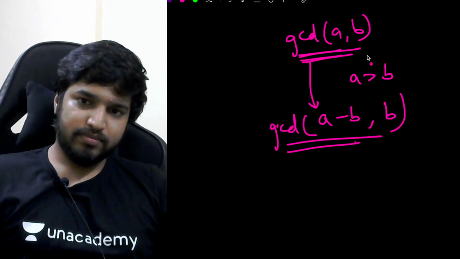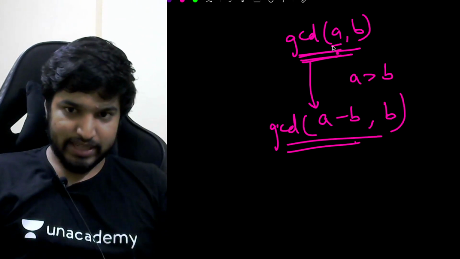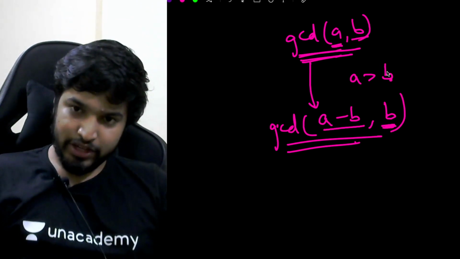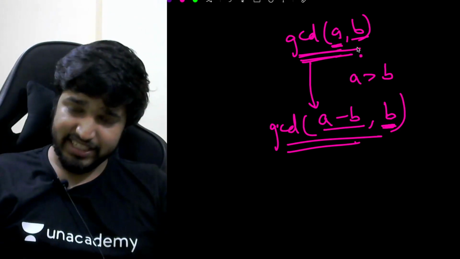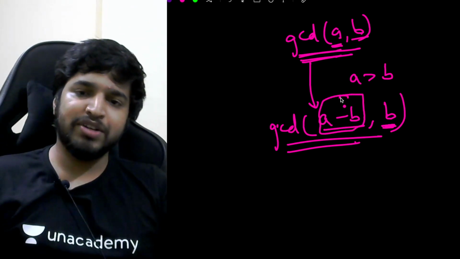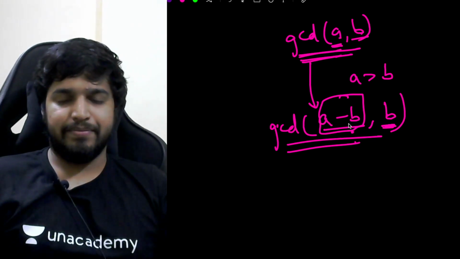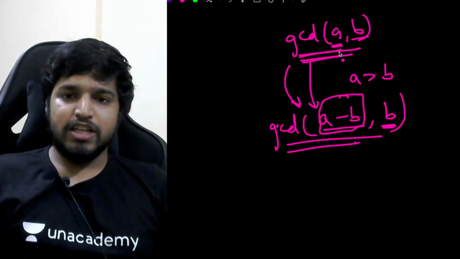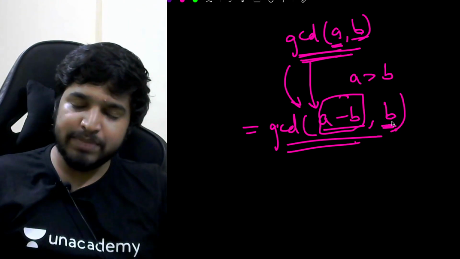Fair. Because if a number divides A and if a number divides B, then it will divide A minus B and B. So the GCD divides A, the GCD divides B, and it's going to divide A minus B as well. And if you work it out, it works the other way around too. Got it? This is the main axiom. So GCD of A, B is equal to GCD of A minus B, B.